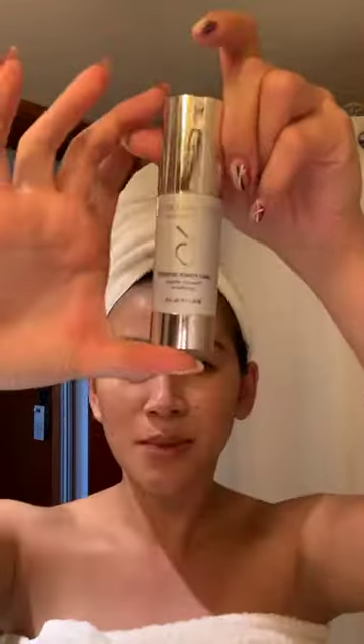Next step, daily power defense — this is my go-to one, you never leave home without it. My face is still a little moist, so I'm able to put it all around, around the eyes. Don't be cheap — never be cheap with your product. Get another pump. Neck and chest — never neglect the neck and chest, because that's what I see in all my patients. You don't want to be a leopard. I also put it here because I see wrinkles here all the time on my patients. So why not make everything delicious?